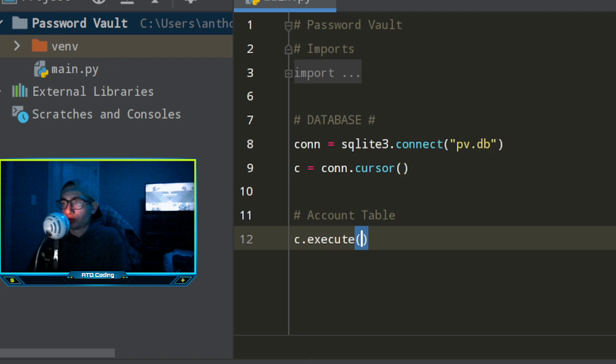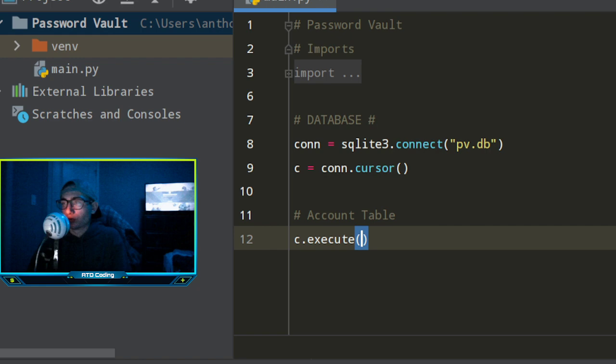Oh no, I guess we also have to create a table for the password vault. Create another table if not exists.